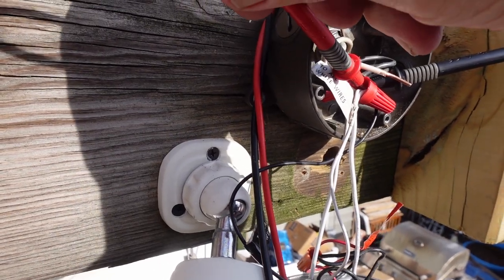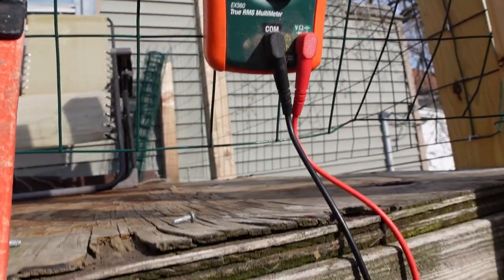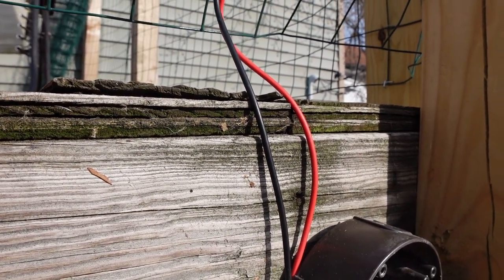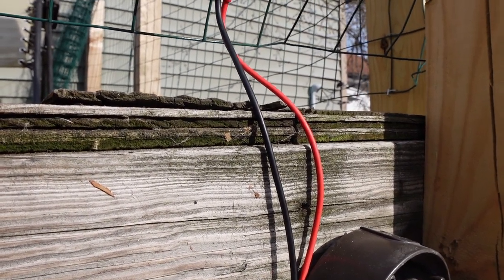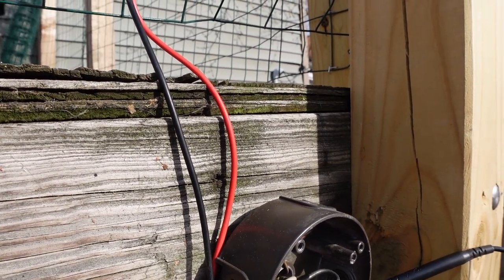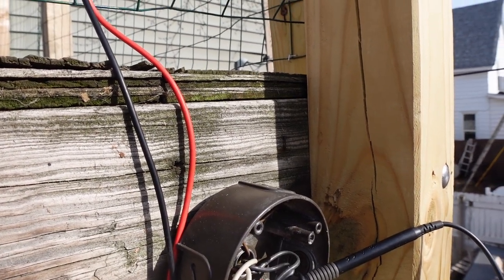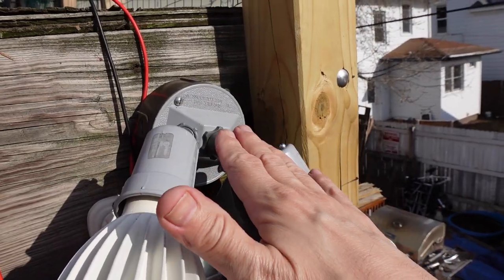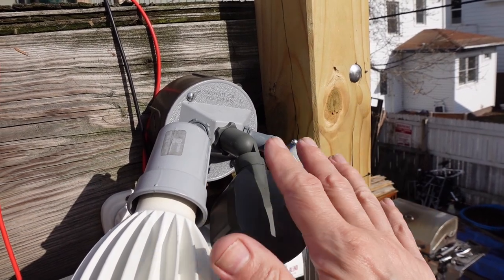I can't get into it. Yeah, yeah, there we go. 122 volts. Okay. Great. I'm gonna have to get at that other fixture, and that is going to be a pain. All right, I'm gonna have to figure out how to get all that done, so I'll be back in a minute. Okay, I've reconnected this and set it back up so that it's fully wired in again.